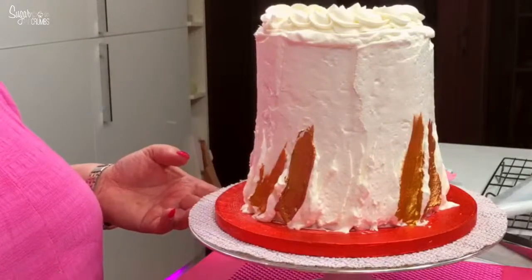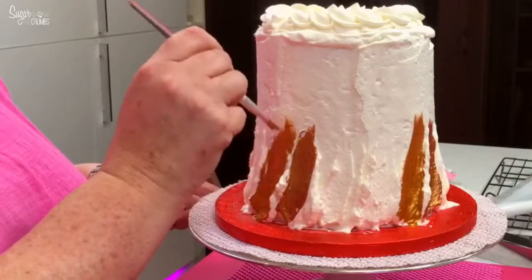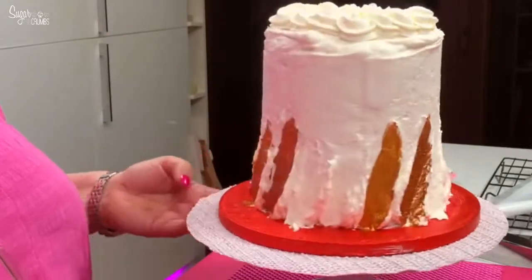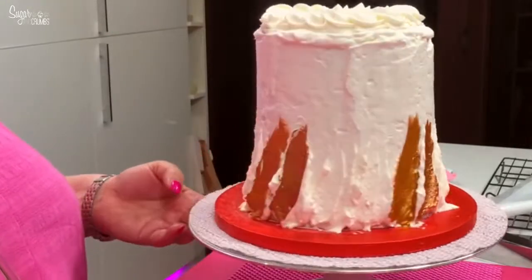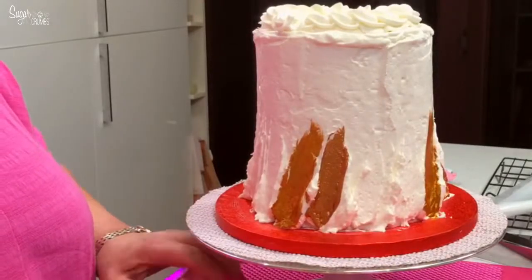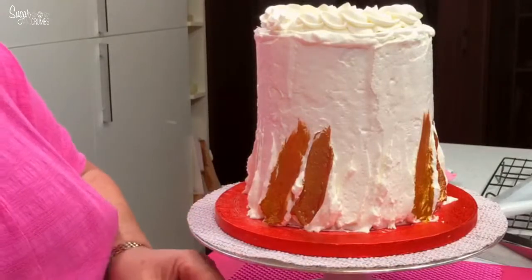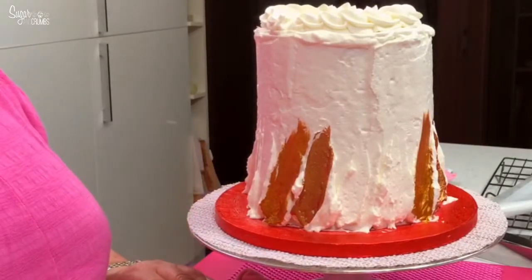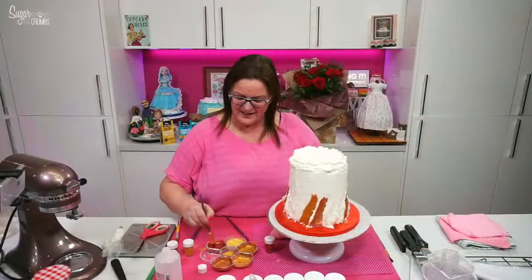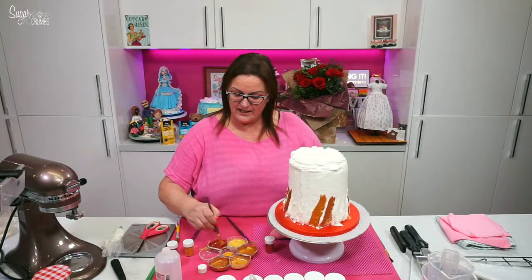I'm sure professional cake decorators look at me and think, what the hell is that Carol McFarlane doing again? It definitely looks thrown. Now you just need to bring it together. John's always amazed how they do come together. I might have to do a bit of tidying up, but have faith. And I have thrown this together.